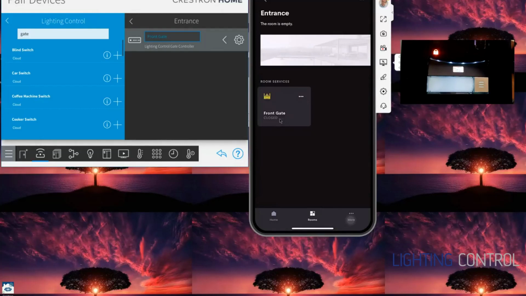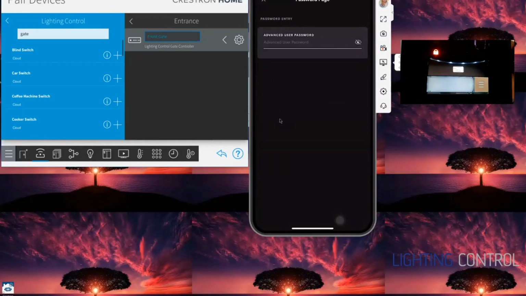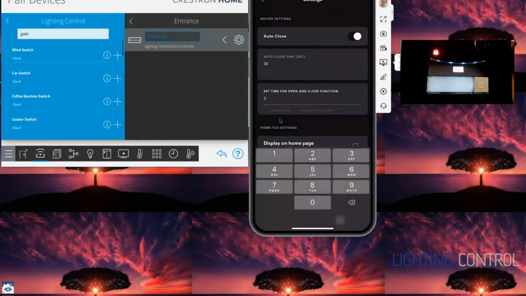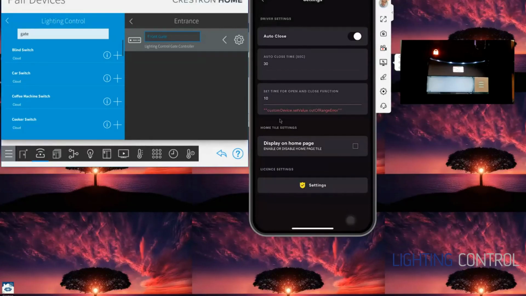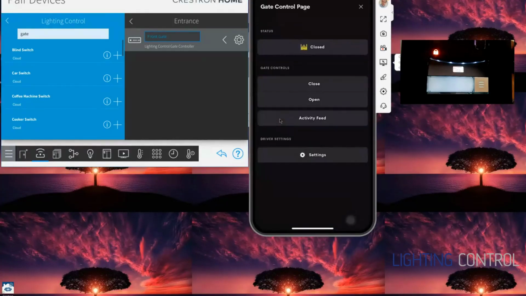We've also got some settings in the settings area where we can set up the auto close time, and we can also set up the amount of time that we're going to set our gate. So I'm not going to set up an auto close time. I'm going to turn that off. So you can see now when we do our gate opening, it's going to take that 10-second delay time to open our gate.